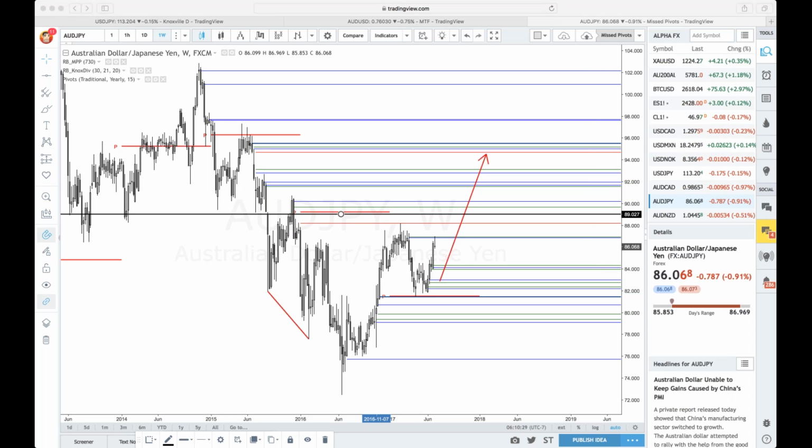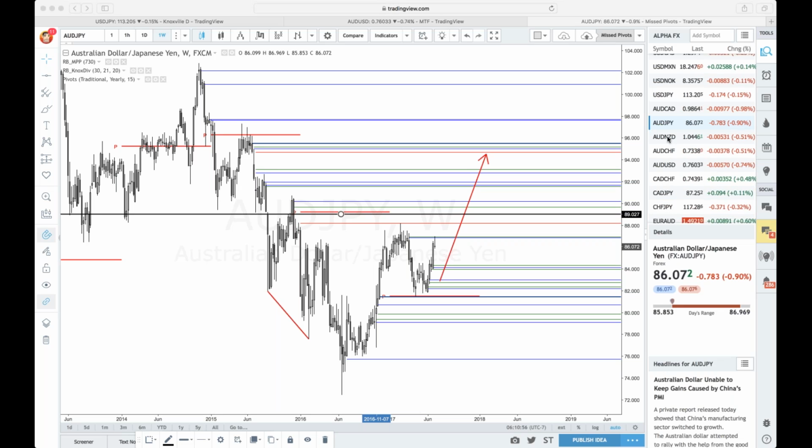Alex says, do you prefer using missed pivots as eventual profit targets or trading away from them as indicators of the trend? I like using them as targets, but Alex, what I like to do is start to use them as targets, even now on the Australian dollar, Japanese yen, once I know that there is this lone missed daily pivot down here. That is the beginning of every single big trend. Great question. Really happy to hear that question.